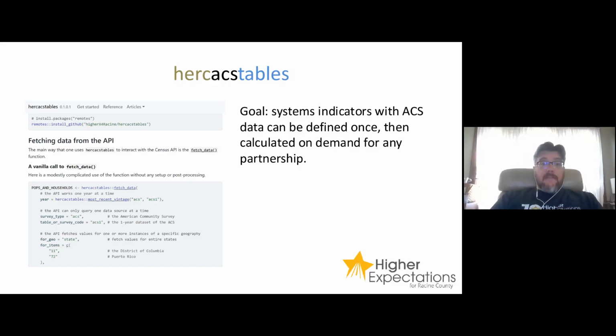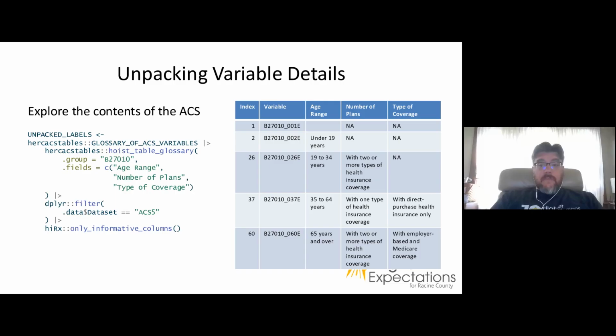The other thing that I have, which I hope you'll think is cool, is a series of functions. Just like we said before, I think someone mentioned in chat that Tidy Census downloads the whole discovery document into R tables. Yes, so this HERC ACS tables already has built into it all of the discovery documents formatted into R tables.